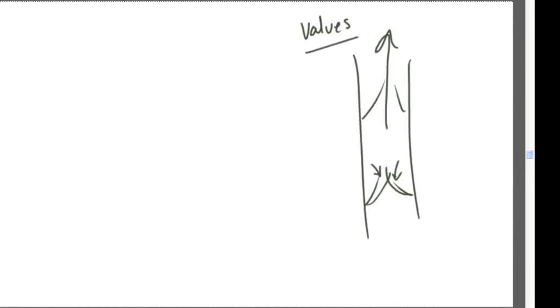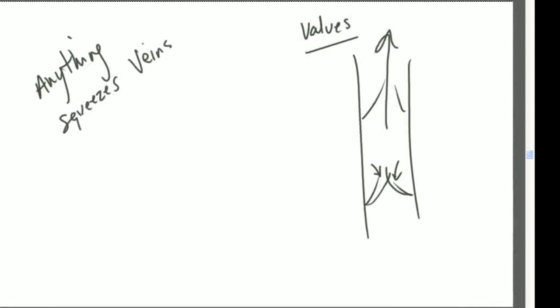Therefore, because there are valves in veins, anything that squeezes a vein tends to push flow through. Now, not a squeeze that cuts off, but a rhythmic squeeze, or a squeeze and a let up. So, all movement pumps blood through your veins. Every time you move, the muscles squeeze your veins, and they help to push a little extra blood back. You ever heard that exercise is good for your circulation, Josh? Why, sure. Okay. Hey, when you lift weights, what happens to the size of your veins? They get bigger. They get dilated a little bit.